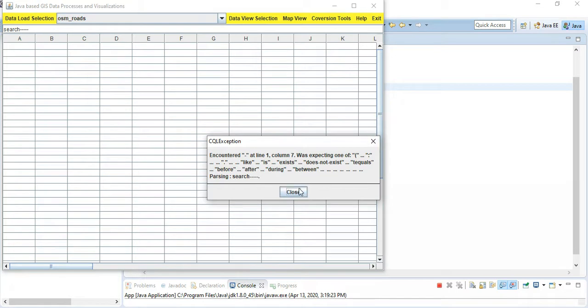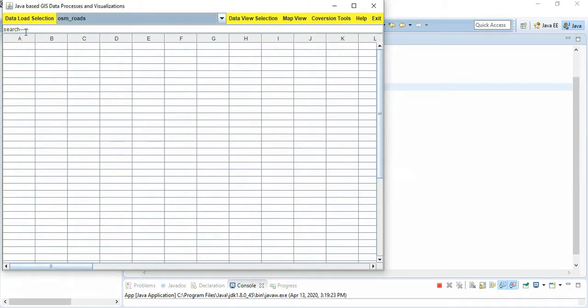This is maybe something wrong in the SQL. Maybe we changed this part. Let's cross-check that one.